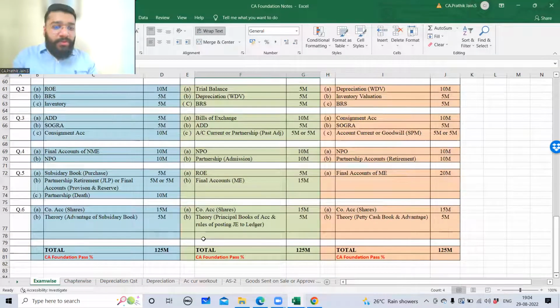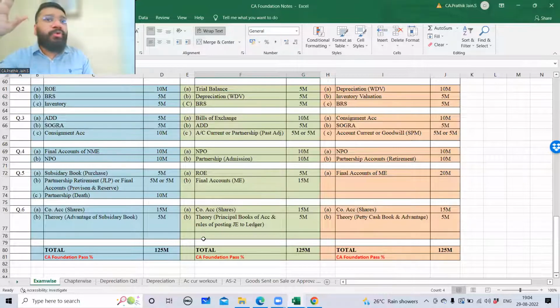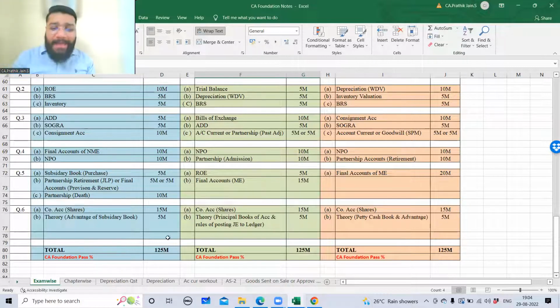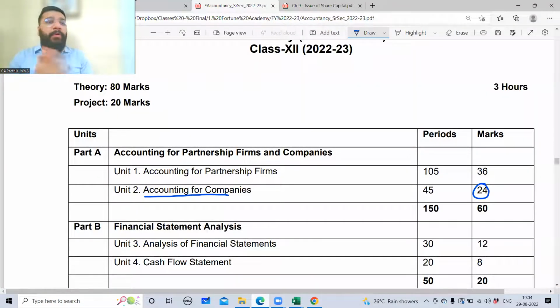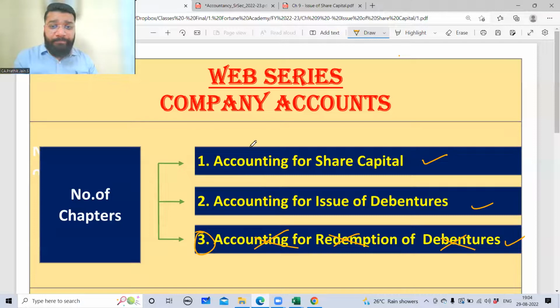Am I clear? So from the examination point of view, I suppose both 12 CBSE people and the CA Foundation people, you should be clear that this has got umpteen amount of weightage from your examination point of view. So no compromise, no skipping on any part from this particular chapter. CA Foundation students, apart from this 10 mark and 5 mark question, there are here and there at least minimum 1 true and false question from this particular series. So you have to be very careful with the theory part. Theory is very, very important.